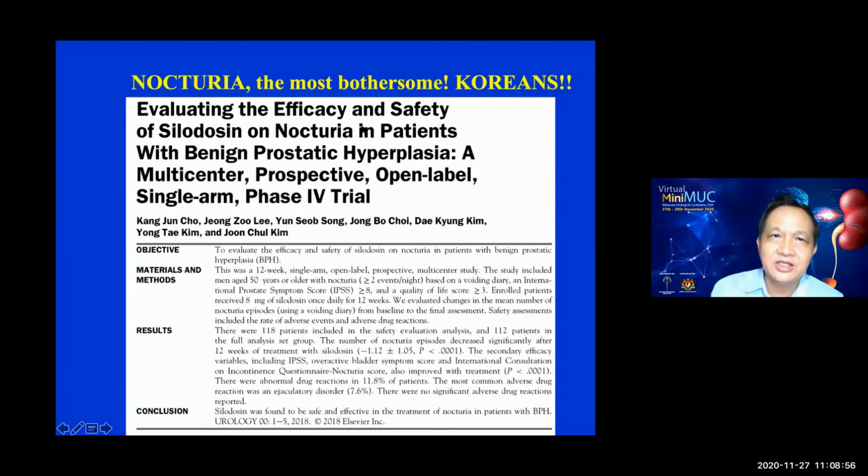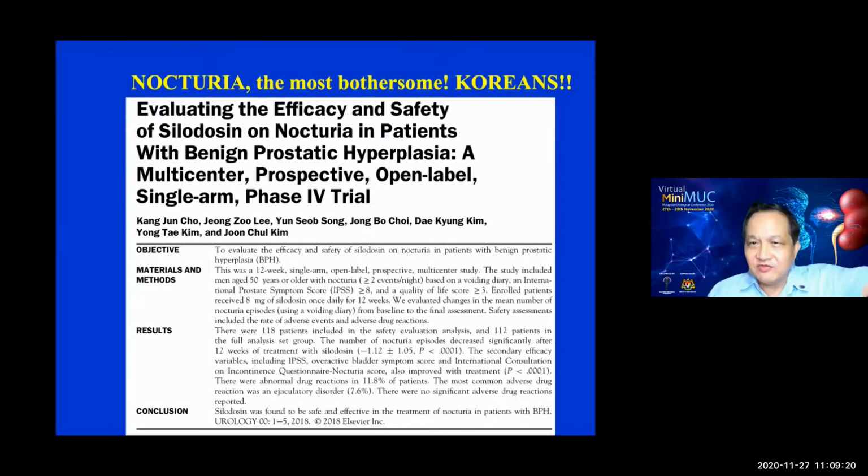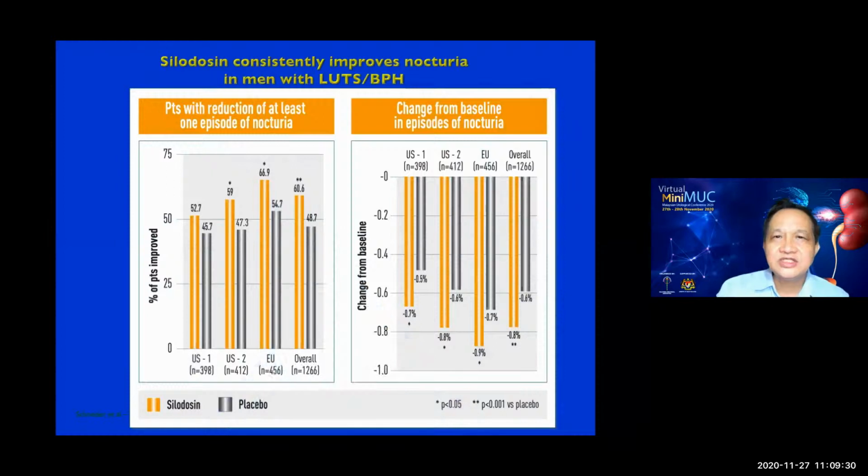So this is a Korean study, and it shows that it has an effect on nocturia. And now we know that, looking at the landmark study by Dr. Tay, nocturia is the most significant symptom. So silodosin is found to be safe and effective in the treatment of nocturia in BPH. That is a very significant finding. Because the patient comes and sees you, saying, doctor, I have nocturia. But as a urologist, we send him for a flow rate, which is poor, and we go through all the symptoms. We know that the underlying cause is probably BPH.